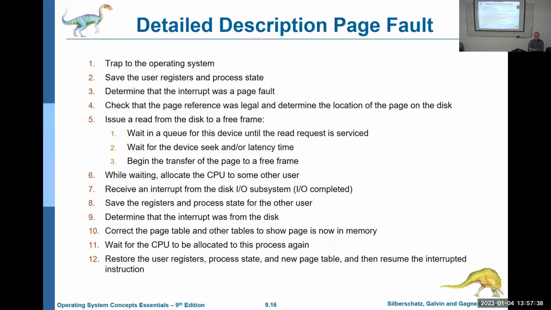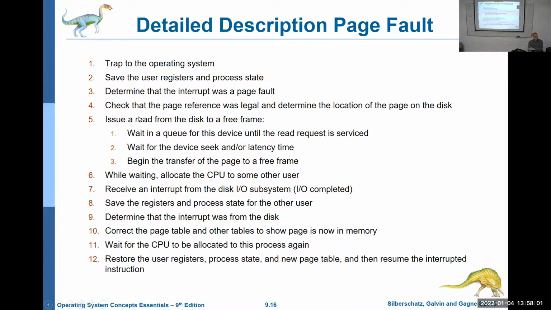Then, wow, this would be really interesting if I would ask you this question. I wouldn't, but I could, but I would not expect you to be able to answer all 12 steps or even 13. The question would be, describe what happens when a page fault occurs. Describe the steps. It's a valid question to ask, but I wouldn't expect you to think of all these steps. But let's see what it is.